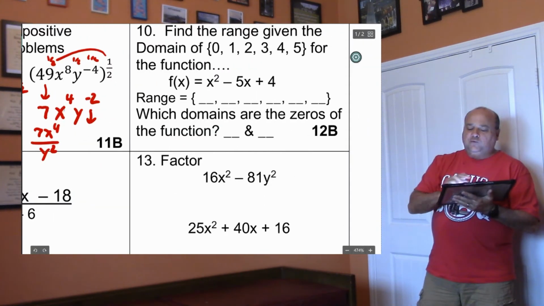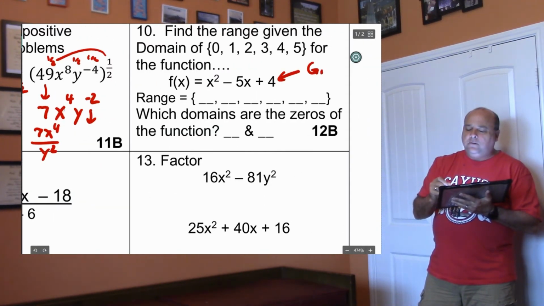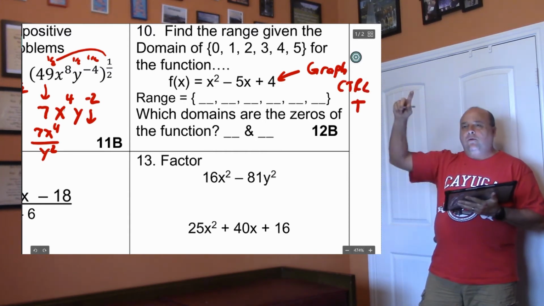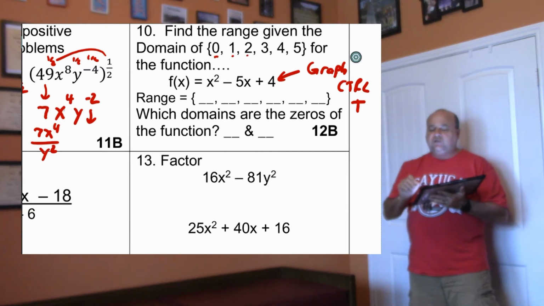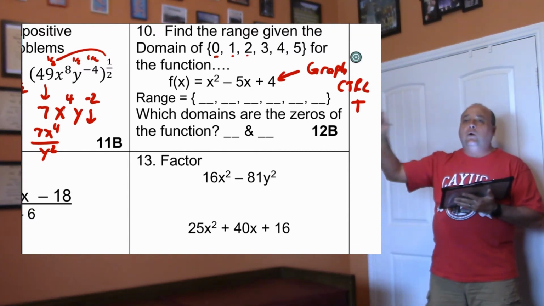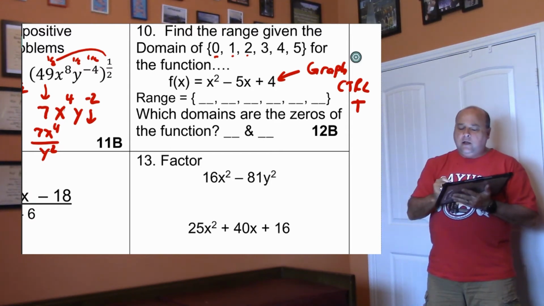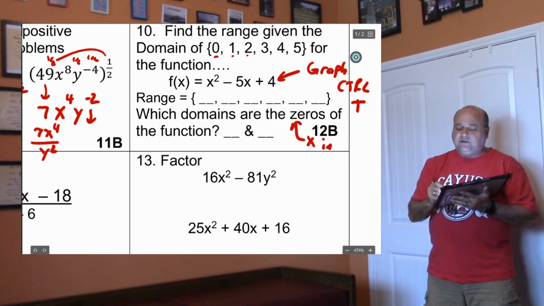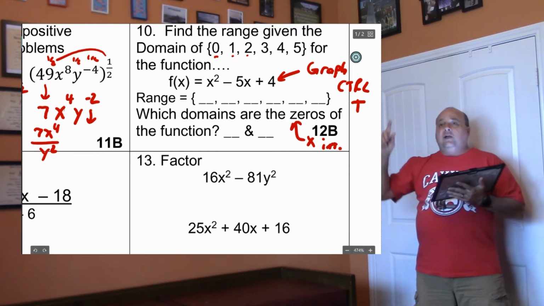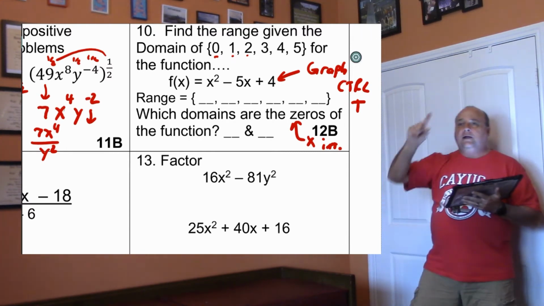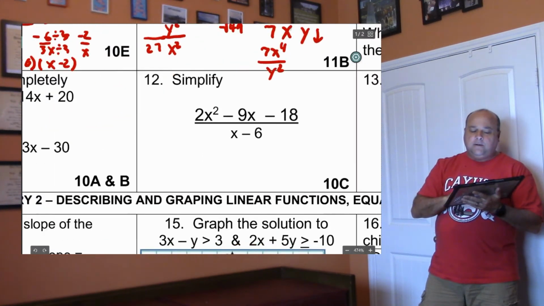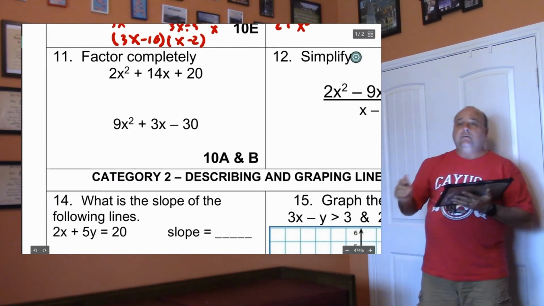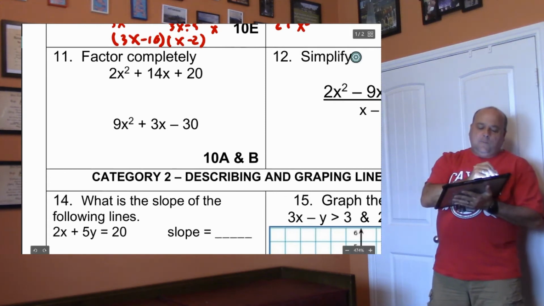This one right here, you will graph this, hit Control-T, and then write down your answers for 0, 1, 2, 3, 4, 5, right? Put your answers down here. The ones that are zeros are your x-intercepts, right? Remember, the zeros are the x-intercepts. Okay, it could be 1, it could be 2, depending on where the numbers are, okay? So you'll write down your zeros at the bottom. Let's go to number 11, okay? On number 11, more factoring.